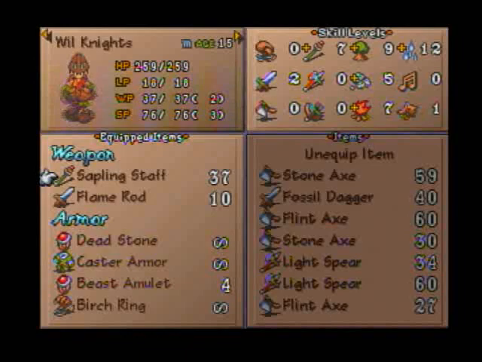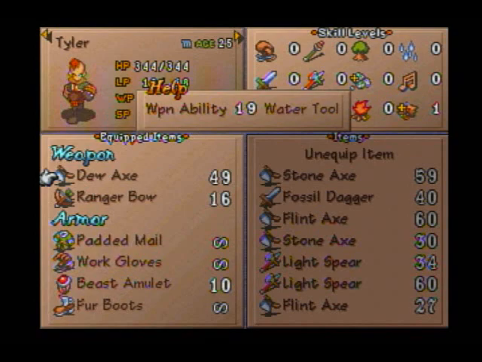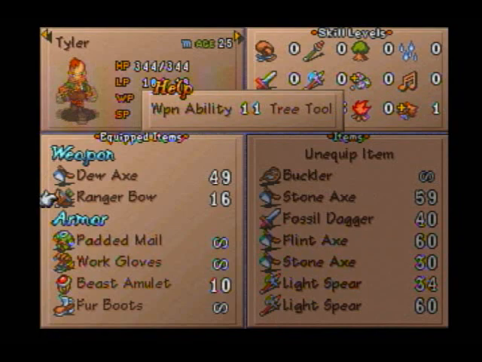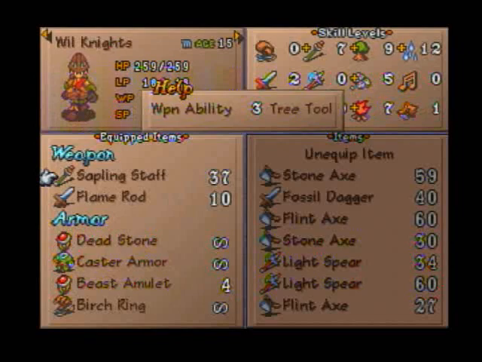Anyway, this is Will. You look at my stats. Cordelia, Narcisse, and Tyler. Picked up a few items that I wasn't planning on getting, particularly the dew axe and a fossil dagger, so that's pretty nice. At this point, I've pretty much got everyone equipped the way they are to maximize my ability to use spells, particularly Narcisse, and to a lesser extent, Will.